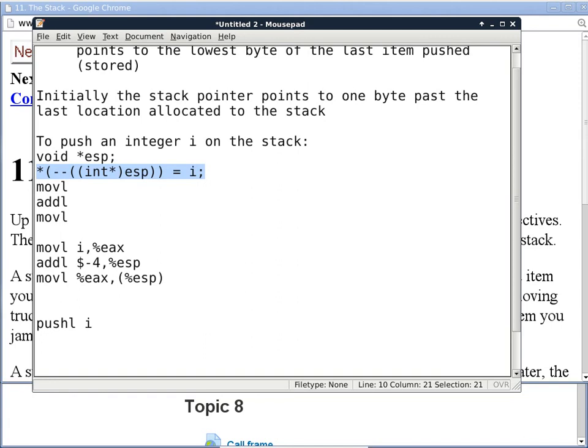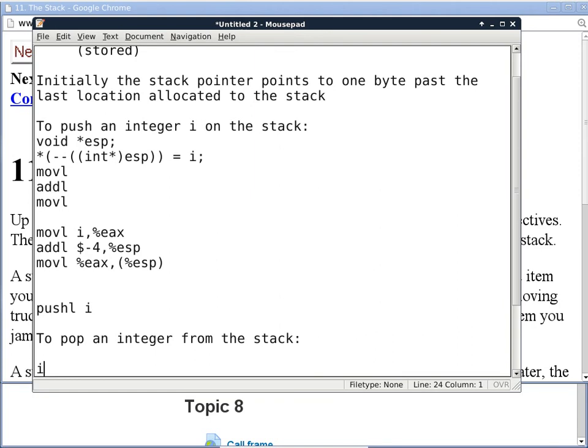In other words, to pop an integer I from the stack, we have to do this in C. I want to pop it into I, okay? So we basically say I is, retrieving something from the stack. So just by saying that, I know that I'm retrieving something that is pointed to by a pointer. The question is, where?